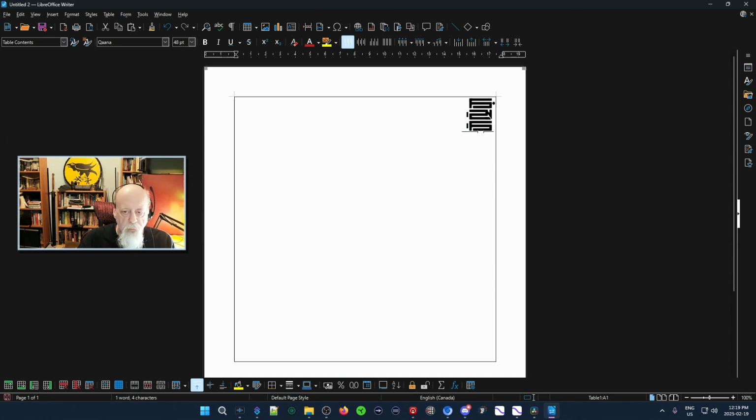Now, the cursor is at the bottom. I'm going to replace that with something written in Qaana. And some asemic text. There.